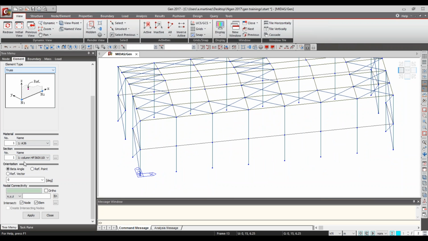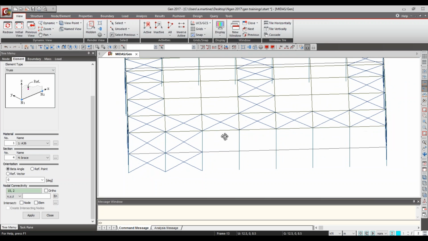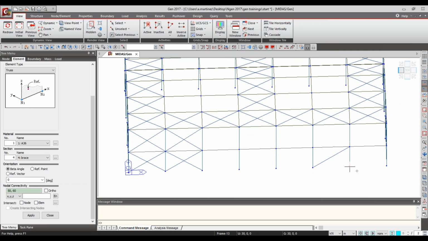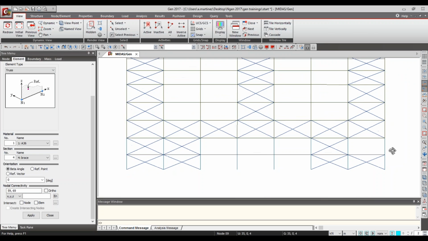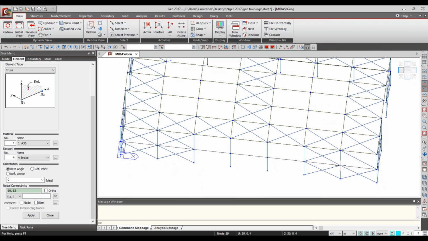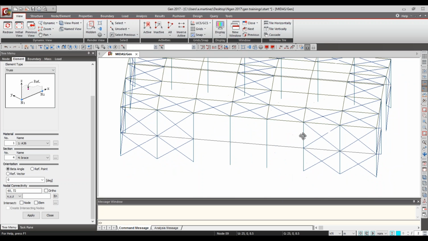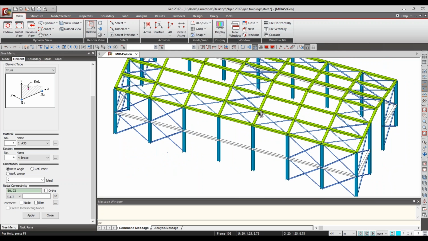So here I'm going to select the truss element. It's a brace. Again, deactivate this option and just start connecting the first 2 columns on each end. So here I just want to make sure that I selected it indeed only for the front face on this side, and just do the same for this side. But as we saw, I could easily just copy those in any direction. And so I just rotate the model a little bit just to make sure everything is connected properly. And if I go back to this hidden view, it's a little easier now to identify.